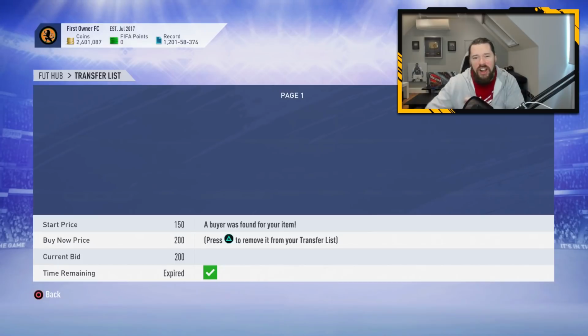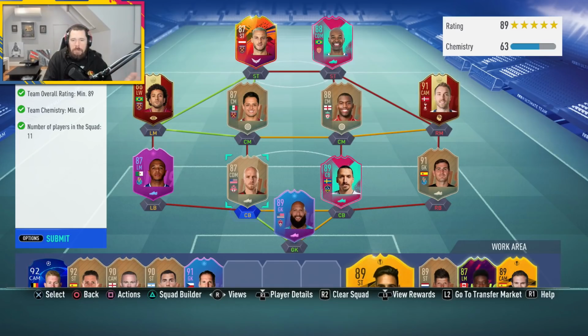Let's go live. All right, guys, so you just saw the trade pile there and maybe a few other bits. We are working towards Thierry Henry with items out of the club. Just building this team right here with a couple of the guys on stream. This is the team for the 89 rated squad.